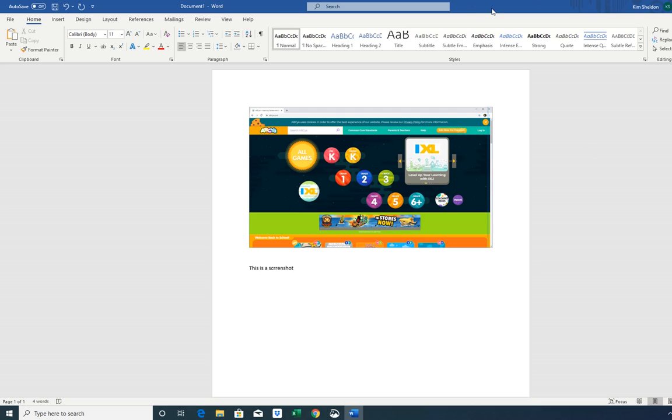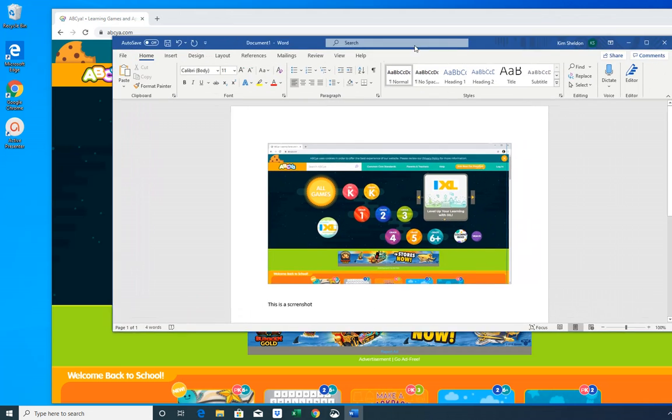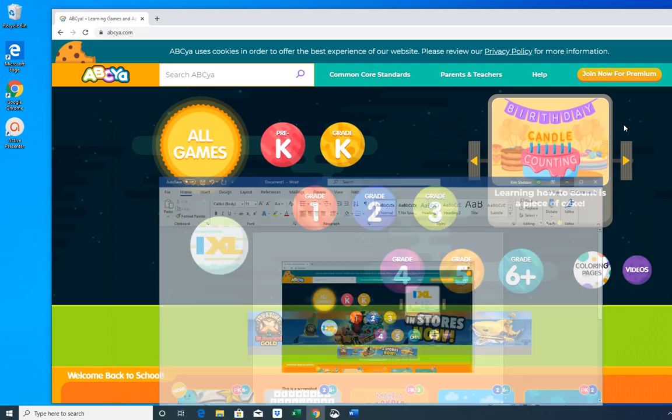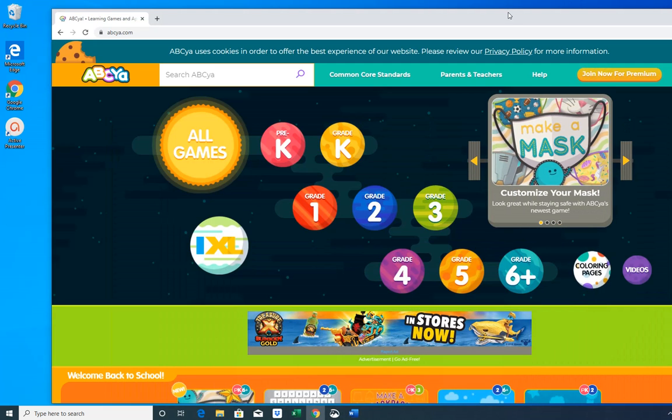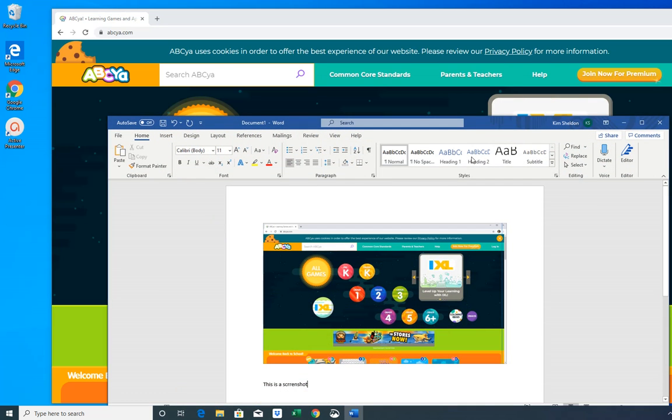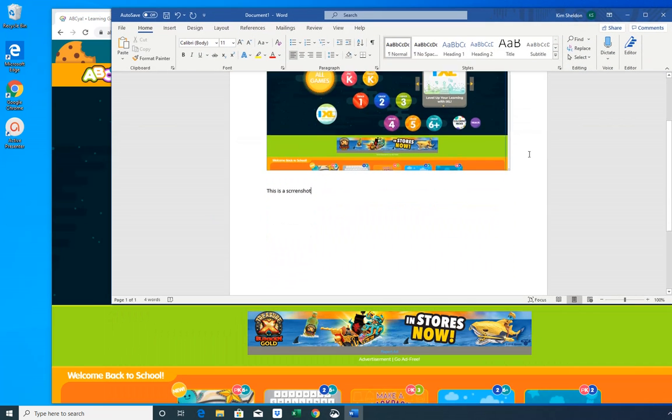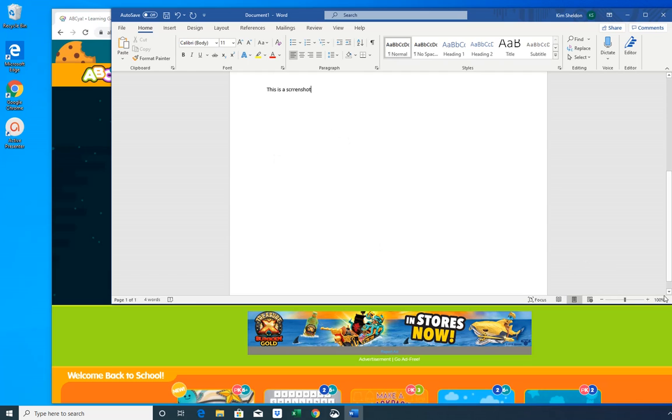So that's that. There's another way. I'll minimize this, and we're going to go back in. If you hit the Windows key and Print Screen, it also takes a screenshot, but it's no longer in your clipboard. Now it's going to be in your Pictures folder.